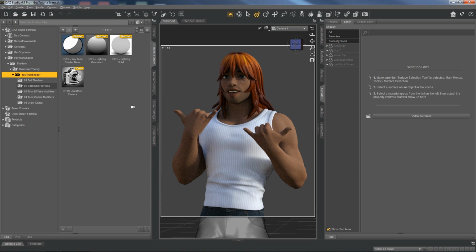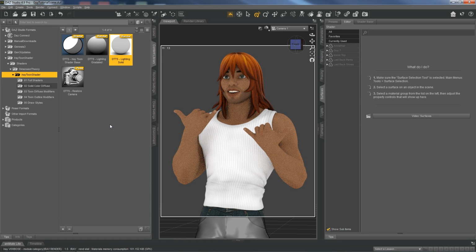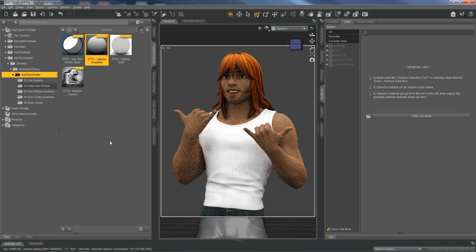Now that we're able to see the changes we're going to be making, I want to load one of the HDRIs that I included with the set. There's two separate HDRI presets that are meant to just produce completely neutral lighting. This preset has a little bit of a gradient, so it's slightly darker coming from the bottom, while this one is completely neutral and has light of the same brightness coming from every single direction. For this video, I'm going to be using the gradient preset, but you're completely free to use whatever lighting that you like.